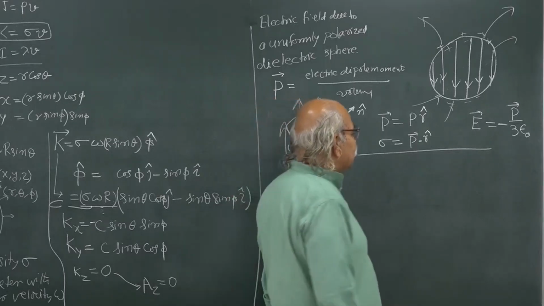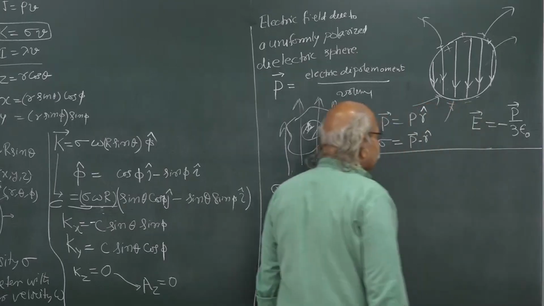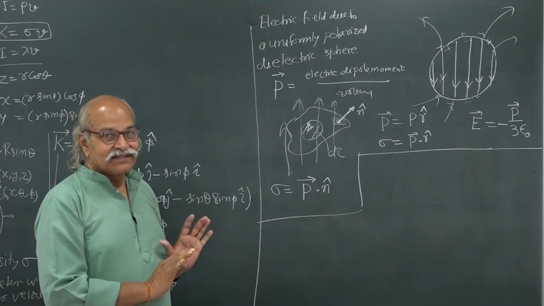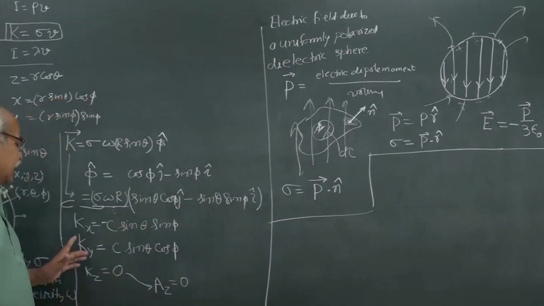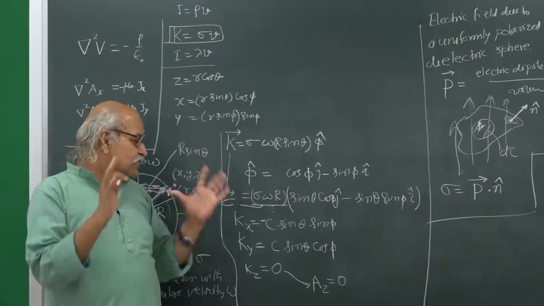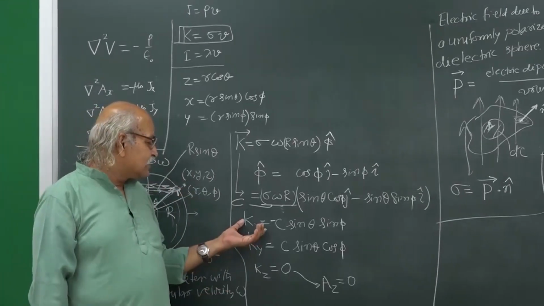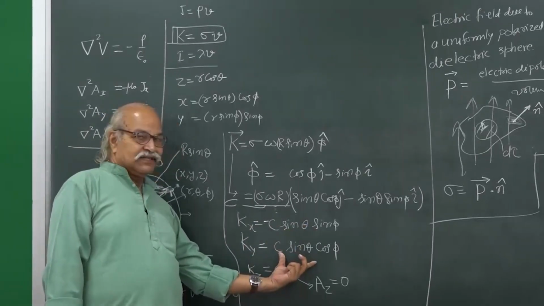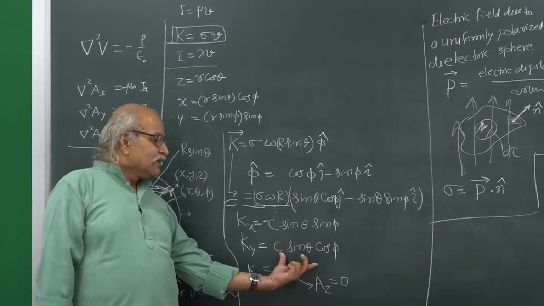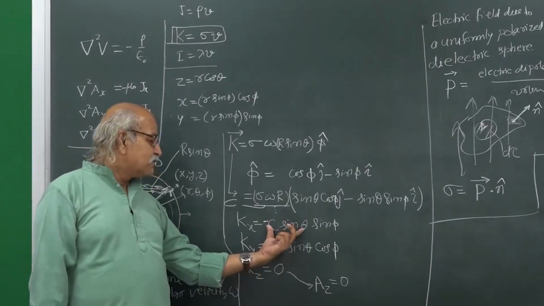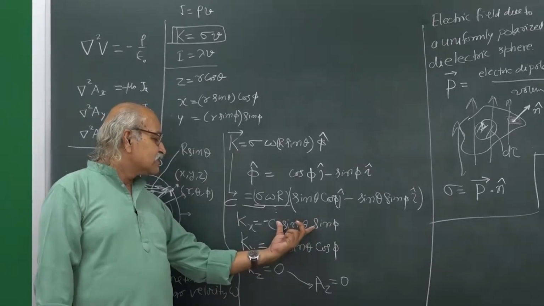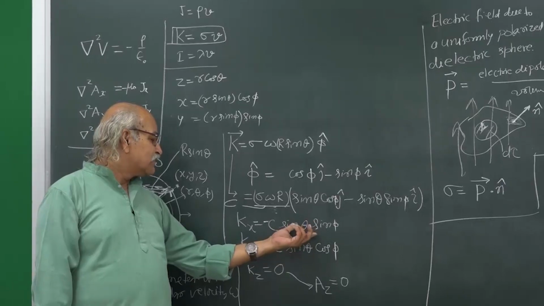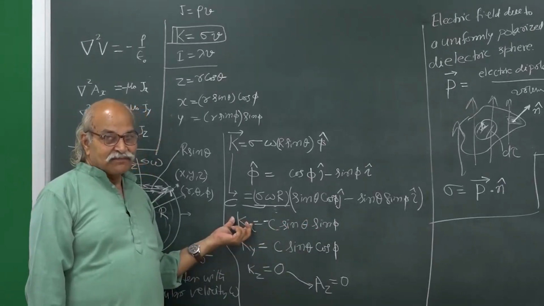Okay, so with this much of preparation, with this much of revision of electrostatics, let's come to our problem. Our game was to find a situation in which the surface charge density is given by this equation or this equation. In fact, we will need both. So, if I know the electric field because of this kind of surface charge distribution, then I will immediately write the electric potential, and that expression will give me the x component of the magnetic vector potential.